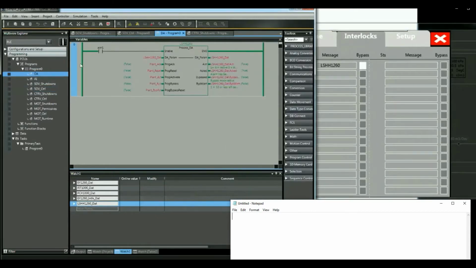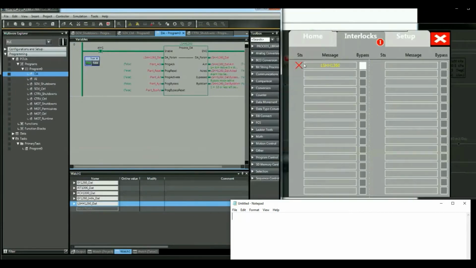If I fake a signal for the alarm, I can see right away that I have a problem in the interlocks. And also it turns yellow. That means that this is the first-out shutdown or interlock that shut you down. So if you have multiple ones in here, this one will turn yellow if it's the first one. That's a nice feature that helps operators and maintenance personnel troubleshoot the cause of the problem.